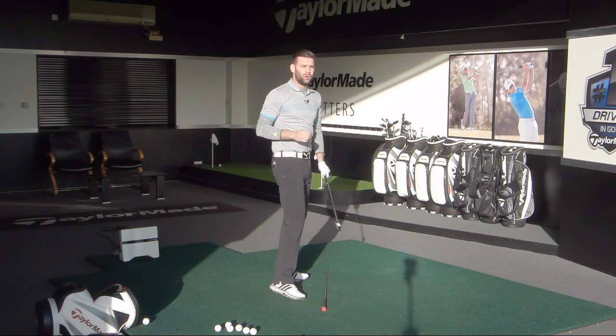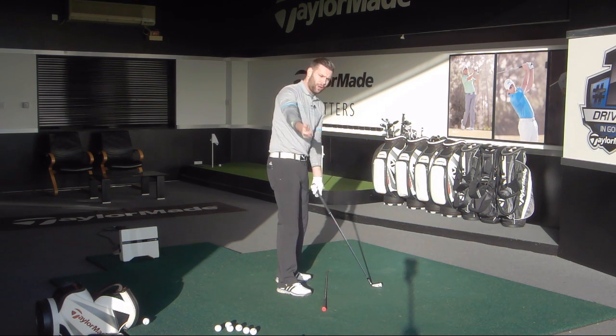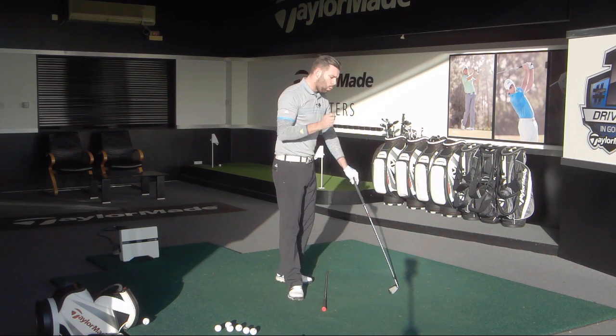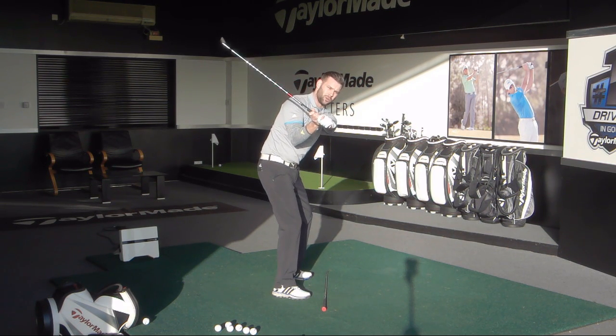This movement is absolutely fine. And in fact, it is something that I would tend to encourage. I would tend to want the hands to move on the way down slightly more out towards the golf ball than they were on the way back. What is absolutely key, however, is that the golf club shaft stays in a good position.